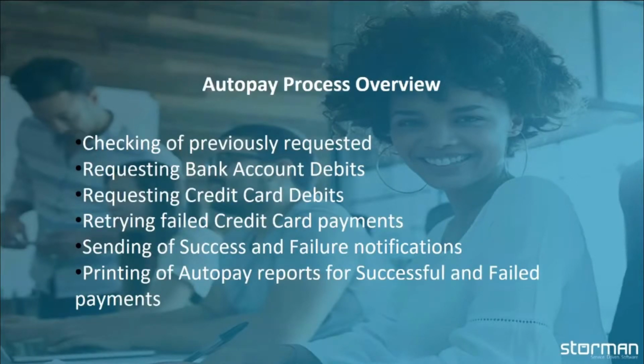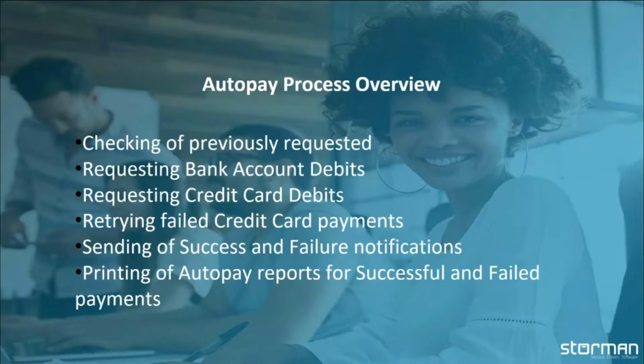Automatic payments or autopay within Storman allows you to draw fees directly off your customers' bank accounts or credit cards on a regular basis. This provides you with the benefit of being able to take bulk lots of payments for your customers' accounts in one sweep during daily processing, which increases the accuracy of the payment information, as well as removing the need for you to check a separate bank account or spend time on an EFTPOS machine receiving those payments separately. Autopay also makes the chances of your customers' accounts going into arrears much lower, as it's more of a set and forget method of payment, much like a Netflix or Spotify subscription.